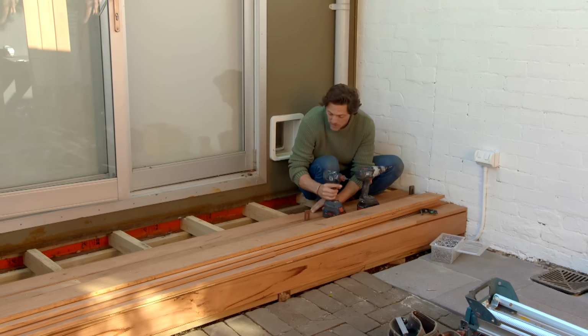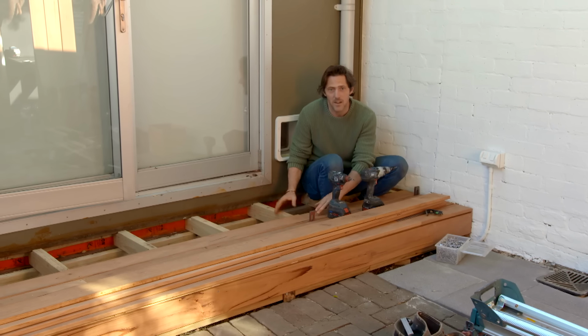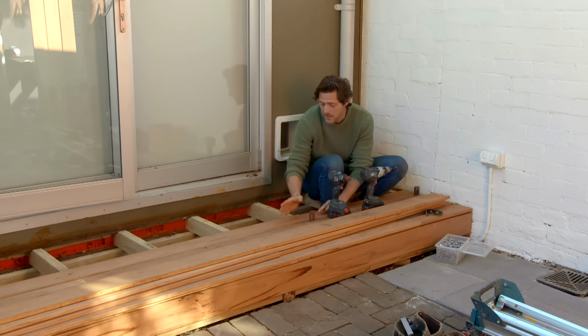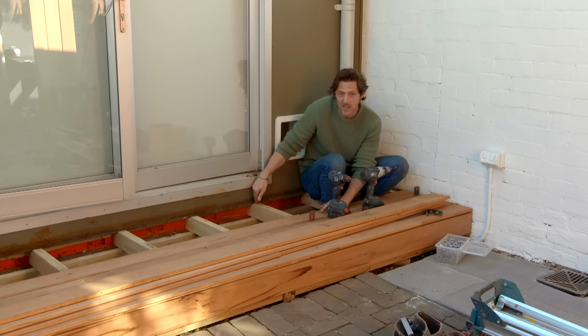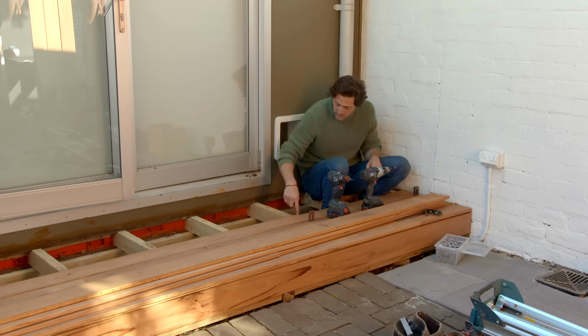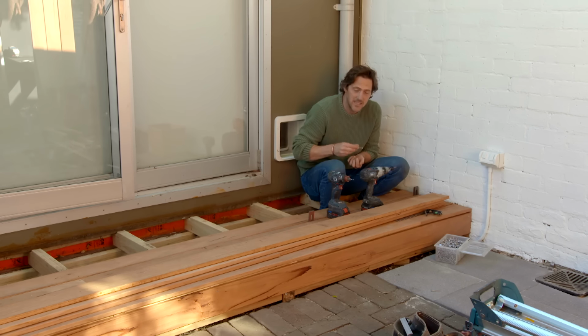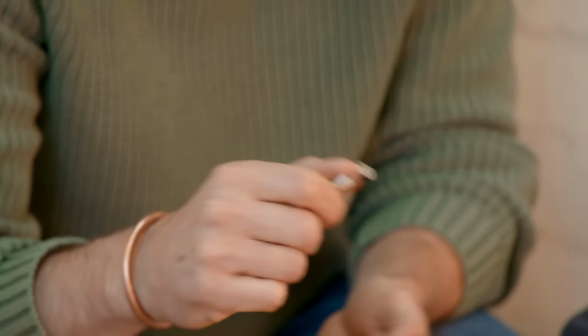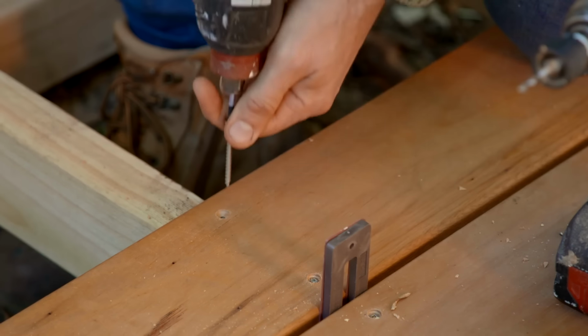When you're laying decking boards, you never want your cut ends to line up because it gives you an unprofessional finish. So you want at least 2 joists before you have a cut, and then if you lay 2 boards, then you can have another cut and it just looks more professional. Now, I like to use a countersink because it countersinks it nicely, and then send in these stainless steel screws. Now, these are quite soft, so if you haven't done it before, it's a good idea to just have a little practice on a board before you go to your main deck.